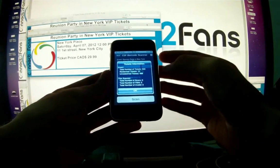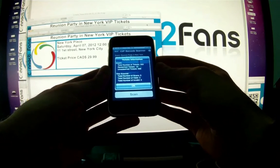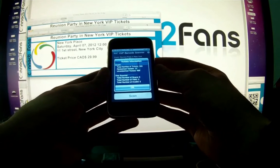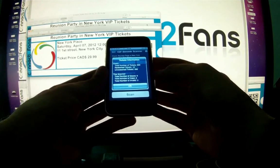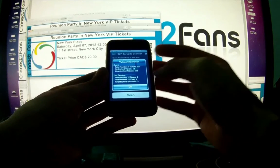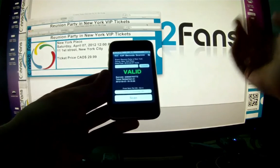If we go back to the information screen, you'll see the information's been updated for this device. Total device is the same. Total tickets is the same. The information for this scanner shows that I've had 5 scans. 2 have been valid. 3 have been invalid. I click OK, and we're back to the scanning screen.